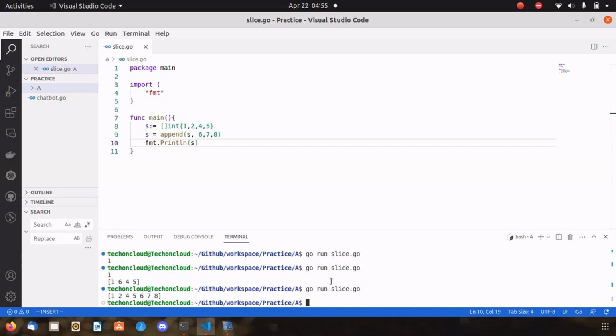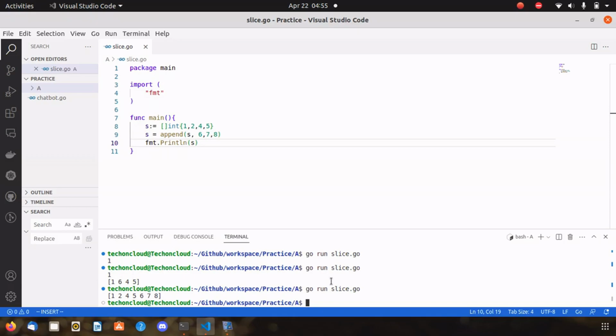Now we have seen how to update an element and how to append. Now one of the things that comes next is slicing a slice. That means we can take a particular subset, a particular set of elements, from a slice if we want.